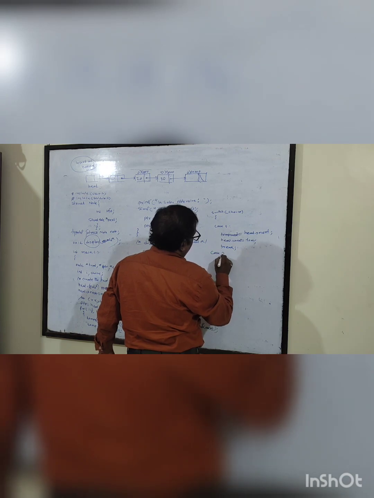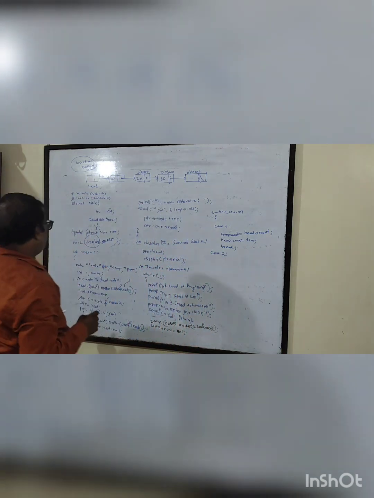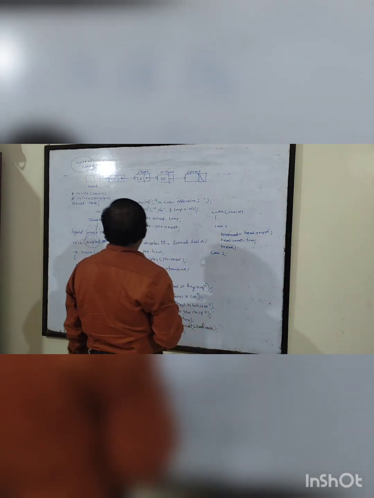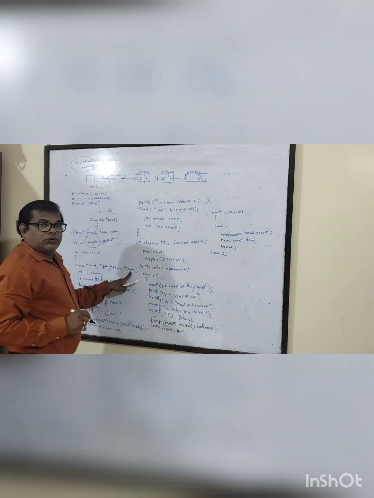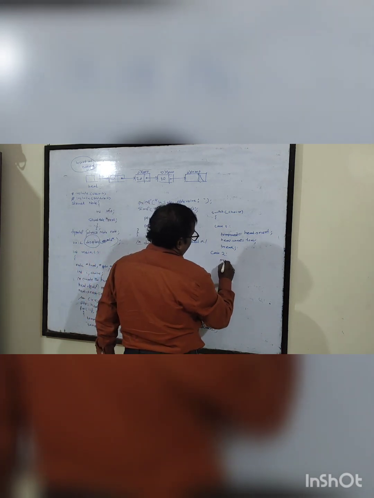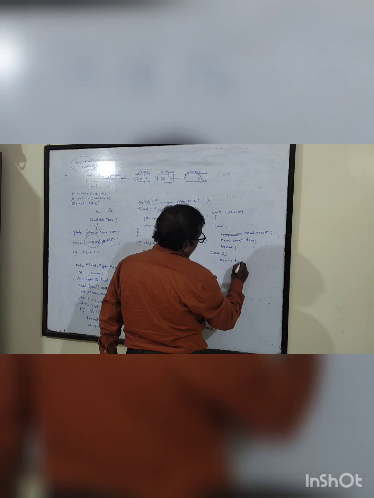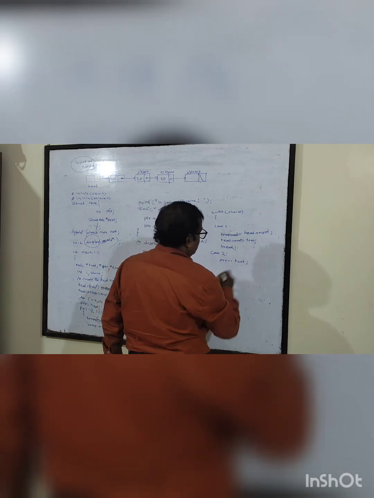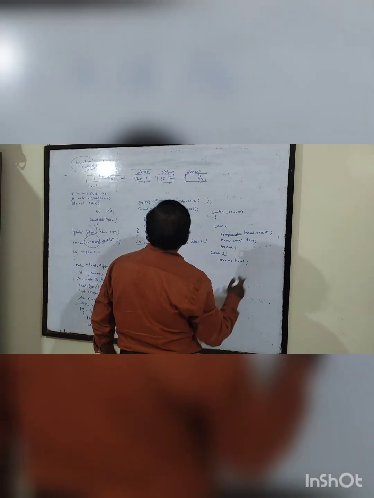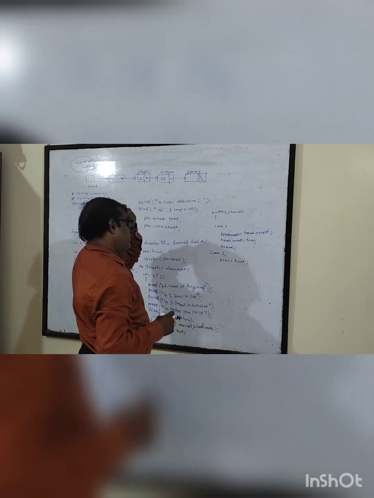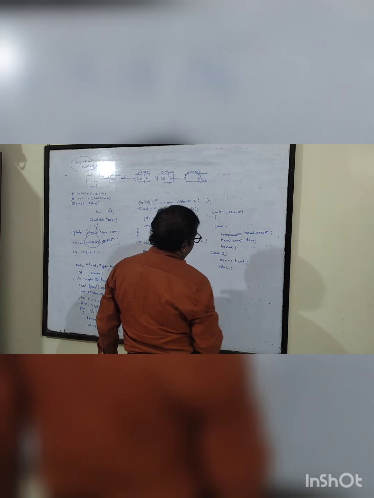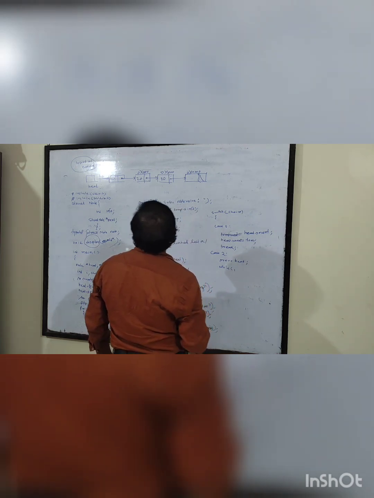Case number 2. What will we do here? Now suppose we go for the second case, insert at the end. For insertion here we may use a previous pointer of structure type. So each time, write previous equal to head. Since I will be inserting at the end, I must go to the end of the list. And how will we go to the end of the loop here? While previous, what is the idea?